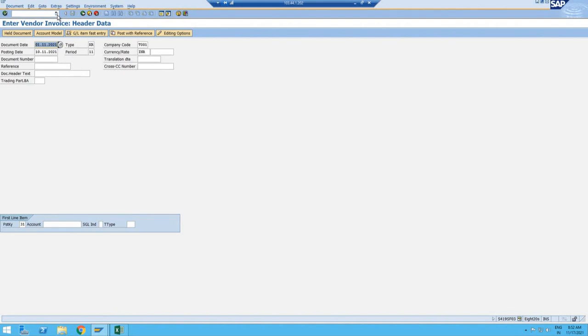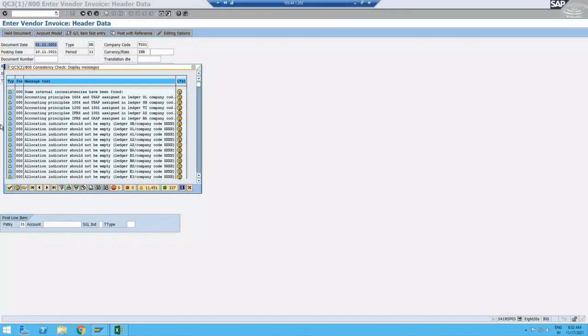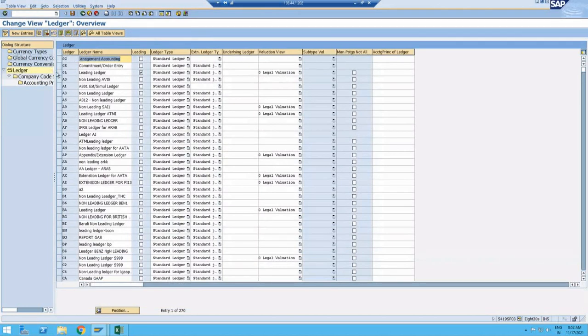It takes some time to open that screen. Okay, to open that.